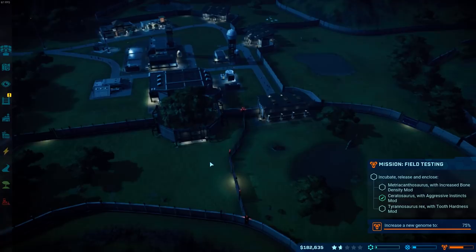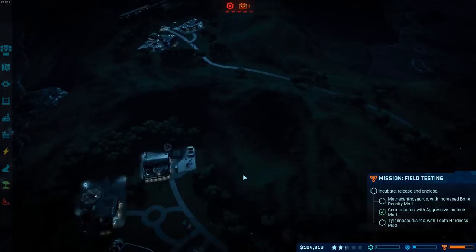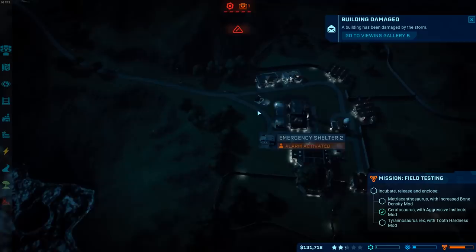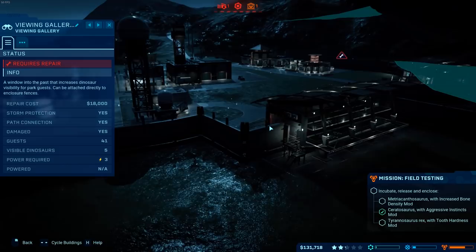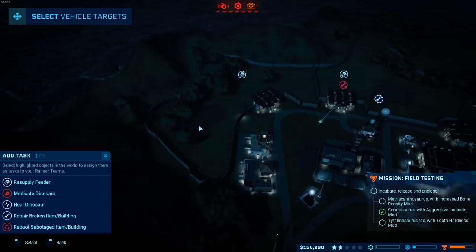Right, turns out not only did we have to increase the Metrocanthosaurus's genome, we also had to research bone density as well. So I've gone and thrown up the research center up there. There is a storm coming though, ladies and gents. A building has been damaged. Viewing gallery 5 has been damaged by the storm, so let's get our ranger teams out to fix stuff as we go. We're keeping an eye out there on walls as well. Storm defense station has been damaged, so really doing its job.